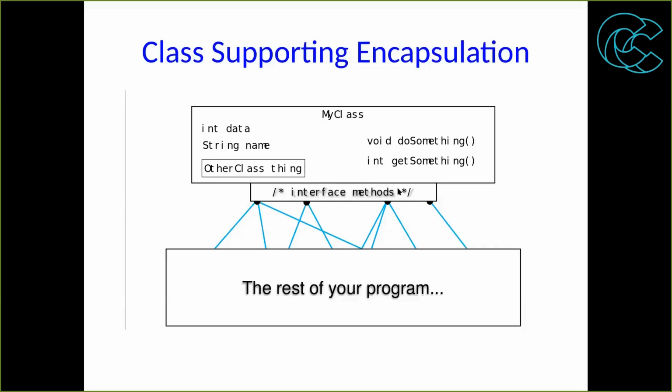Now we have these methods, and all the different functions in your program or the objects can only interact using these interaction mechanisms. They cannot directly, for example, change the value of the data. They cannot change the value of the name. So these are protected from outside influence, so to say. We'll again discuss more about these advantages in the next few slides. But this is about encapsulation, a simple wrapper over methods or anything.